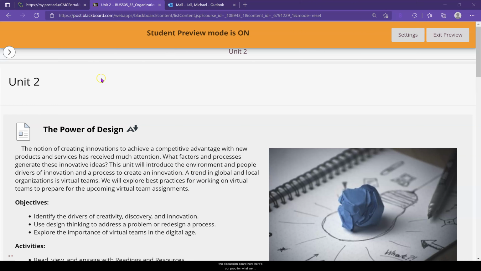Then we come down, just like in each unit, to the discussion board. Here's our prompt for what we need to talk about. It is related to innovation, and I'll let you read through the rest of it there. But the key is, once again, make your original post and then read some of your peers' posts and make some responses. The hope is that you learn as much from each other as you do from an article or even from an instructor. You can share experiences that you've had, or exposure to information that you've had along the way, that's going to help each other. So that's the discussion board.